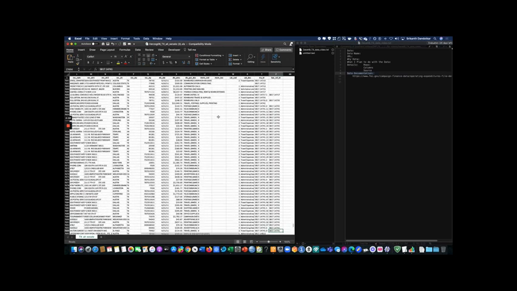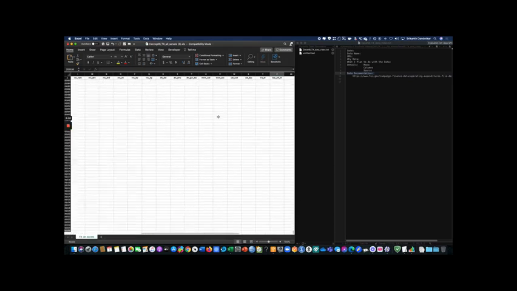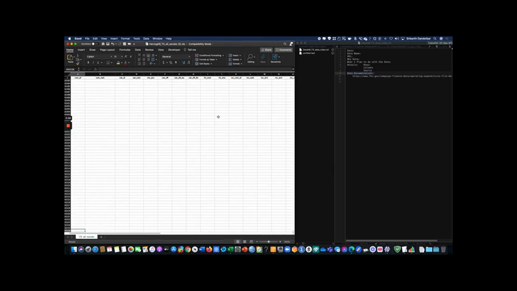I'm going to just use Command and down, because my keyboard is not the most advanced one, till I find the last row. Okay, so the last row is 8023, which again matches with the description of it.